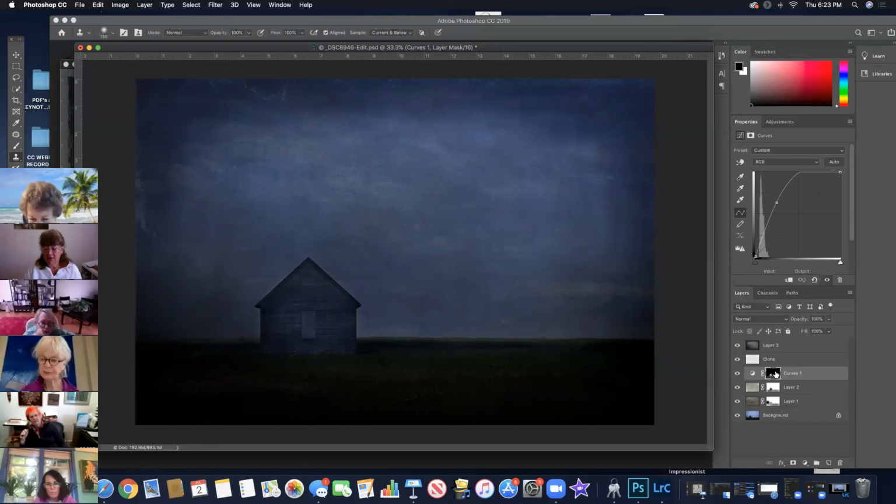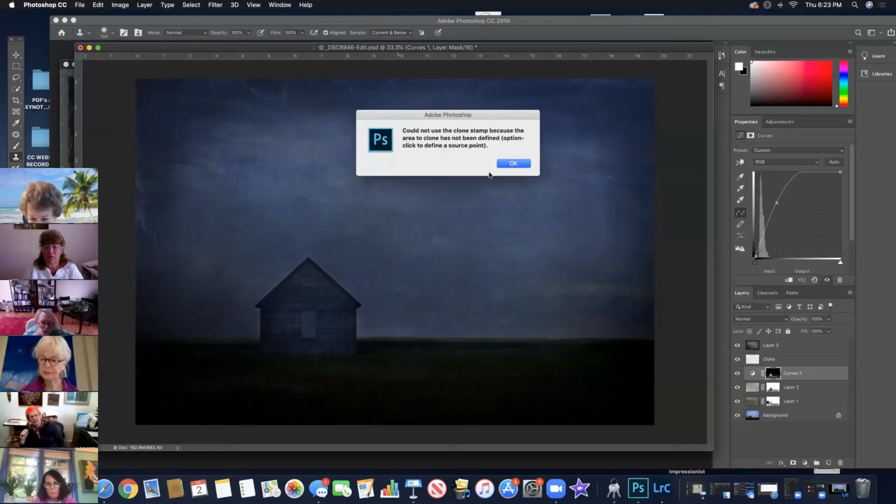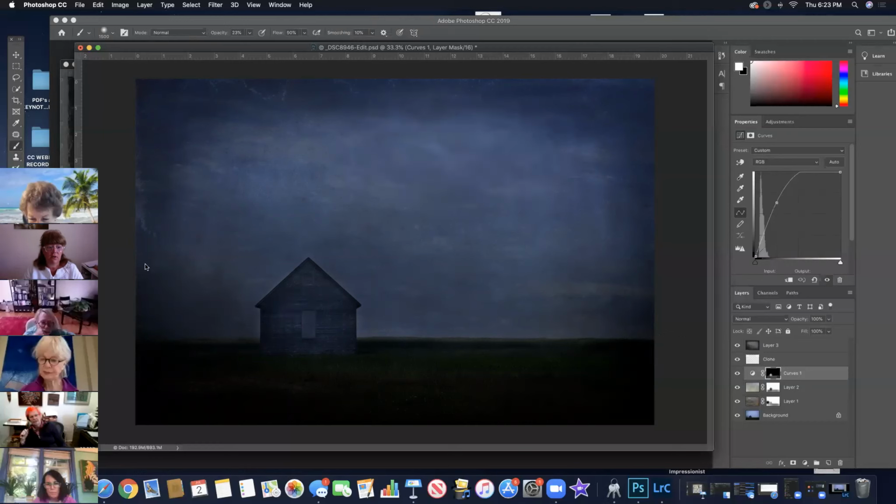And so in this instance, I put the layer mask on and then I painted in to reveal the effect that I had in my building. In fact, I'm going to reveal it even a little bit more. So I'm painting in my mask where I had my curves to reveal a little bit more of the building and even the grass down here.